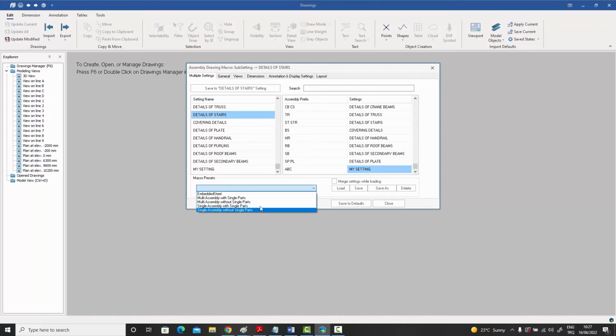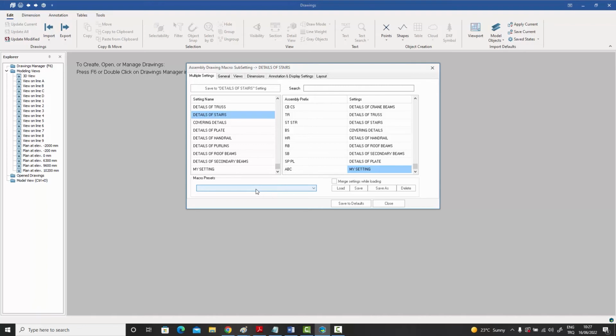So over here you can have things like drawings for the American client, drawings for the Dubai client, drawings for the Singapore client, and you can save away those defaults. And what those defaults will be is actually the entire group over here and the entire group over here, and the whole group will be saved away under one name.